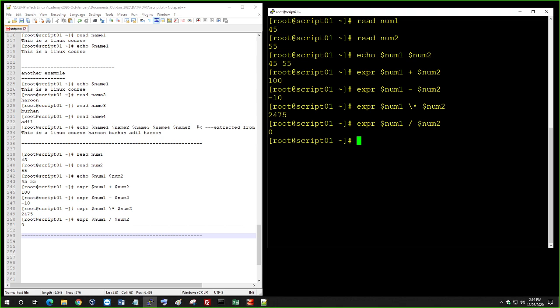Now what you could do is just play around here. In here, you could also bring this up and do $num1, and then $num2, because it's still in memory, right?